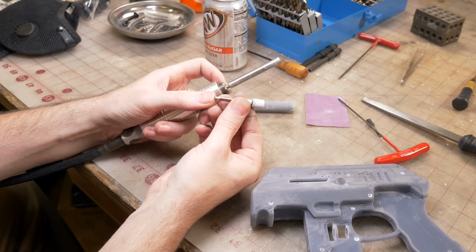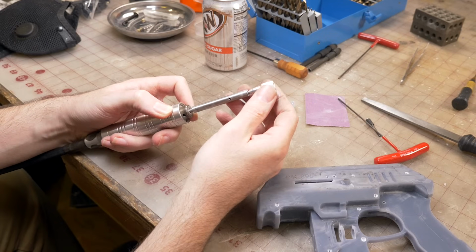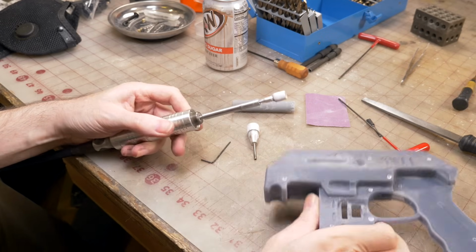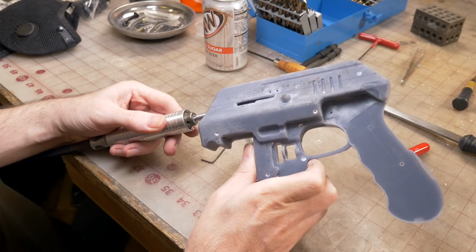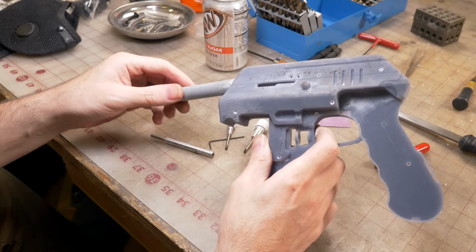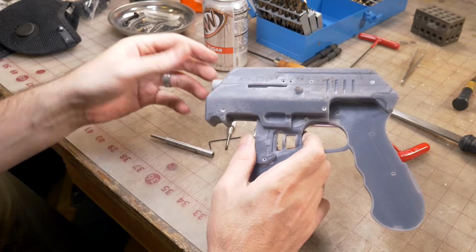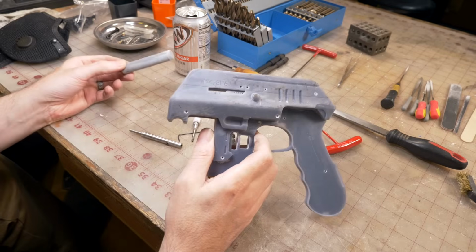I just flattened the end of the shank right there so that it has something to snag onto. And sure enough, it worked great. Like, I now have an extendable rotary bit for those hard to reach places. And now the barrel fits in there. Like I said, I will update the 3D file so any further prints won't have this problem, but I didn't want to go and reprint this whole thing just because of that one little oopsie. How fun is that?